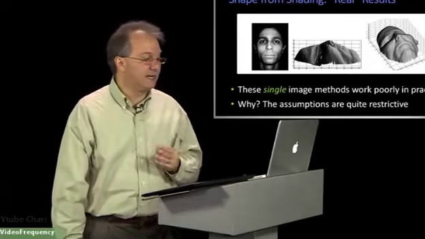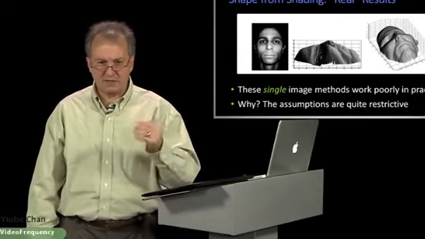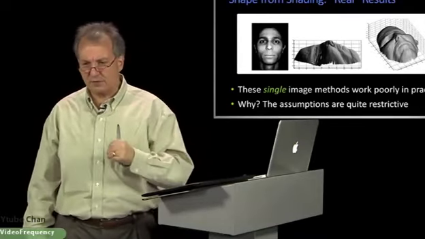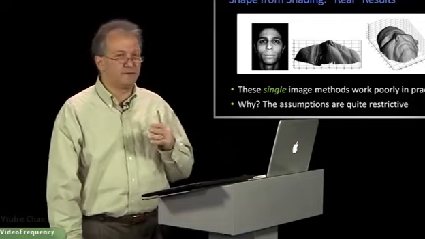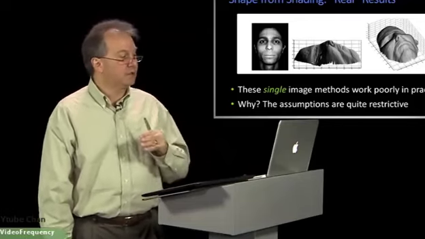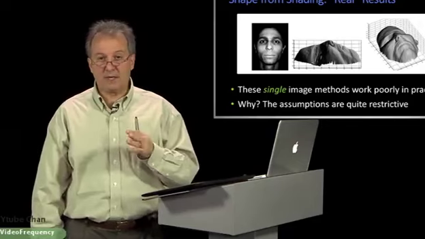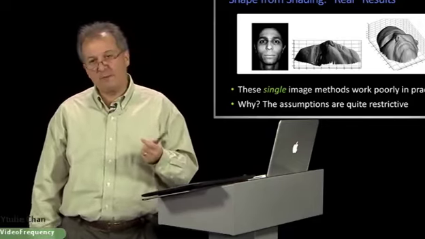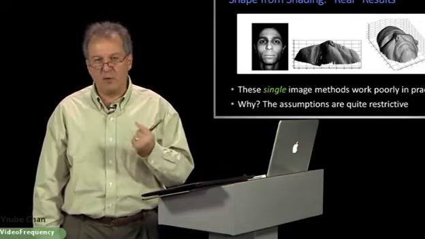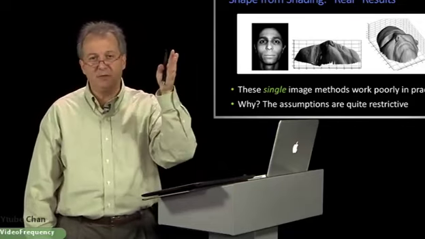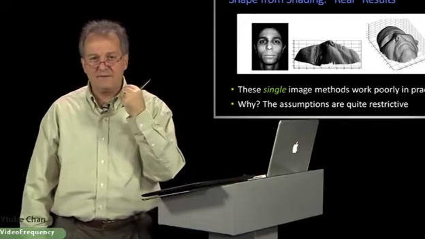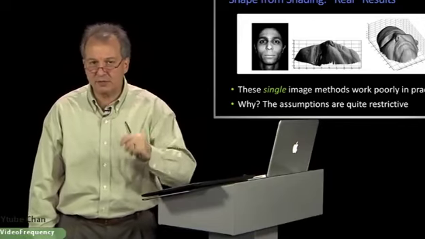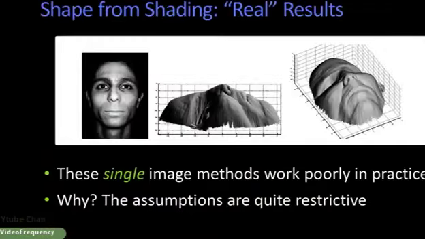In fact, there was a paper by Mubarak Shah and some students, I think in the late 90s, early 2000s, where I think the phrase was something like, well, it works poorly in the lab and not quite as well as that in real life. And why is that? Well, the problem is these assumptions are overly restrictive. I mean, a constant albedo everywhere, that means you get no variation in the color or the underlying texture of what's there. You know, knowing about the light source, the orientation directions, it's a very brittle type of computation.